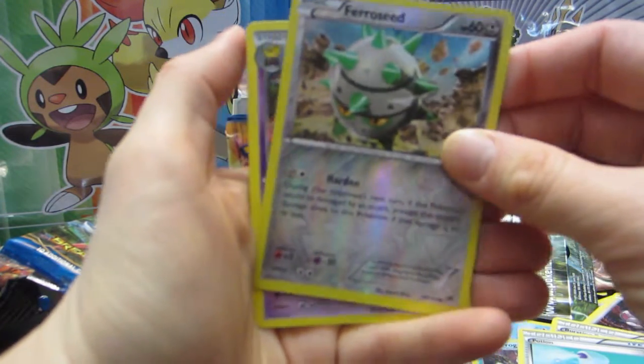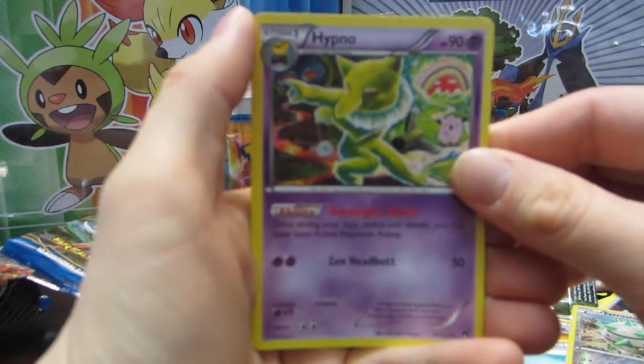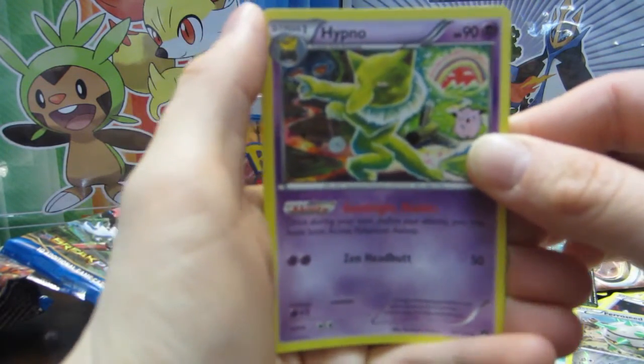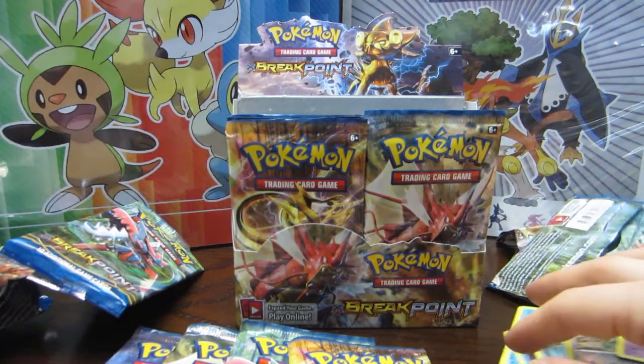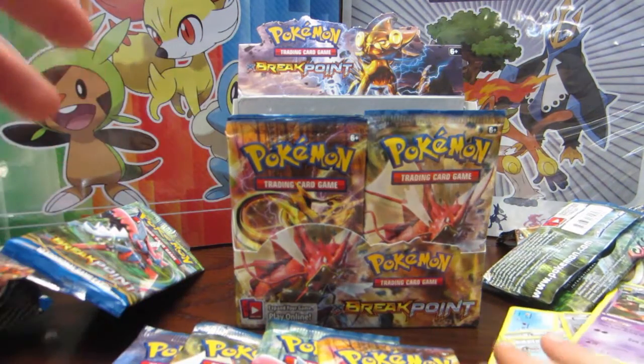A Reverse Parasite. And the Hypno having like a dance party. He's like, doo doo doo doo. Yeah, he's totally being evil in that picture. All right, so we're gonna have a quick camera cut and then we're gonna open the next four packs.